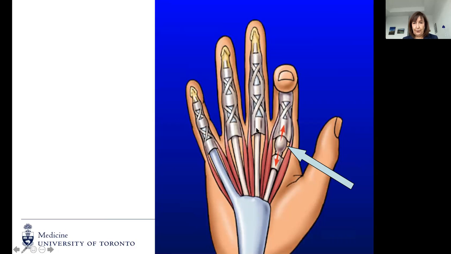So what you see here are what are called the flexor tendons. And the flexor tendons are what move when you want to close your hand. Your brain tells those tendons to contract, and they contract and allow you to bend your fingers. The piece that's really important to look at is that those tendons move in and out of a little envelope, and you can see the envelope running from here to here.